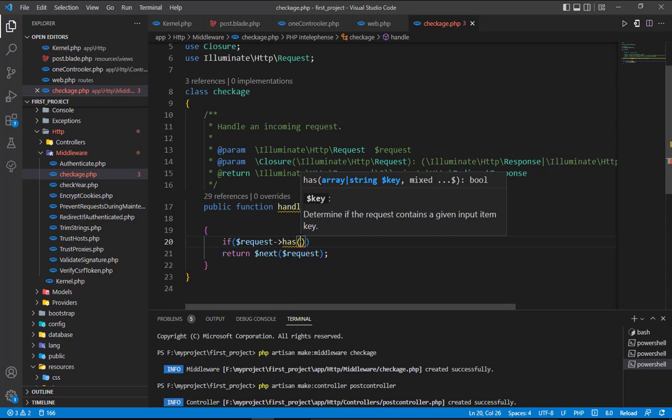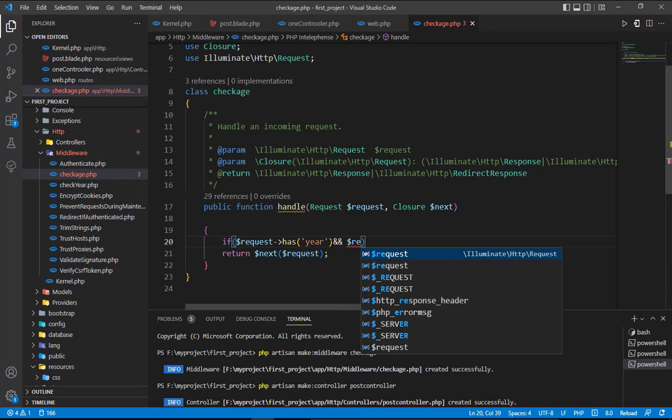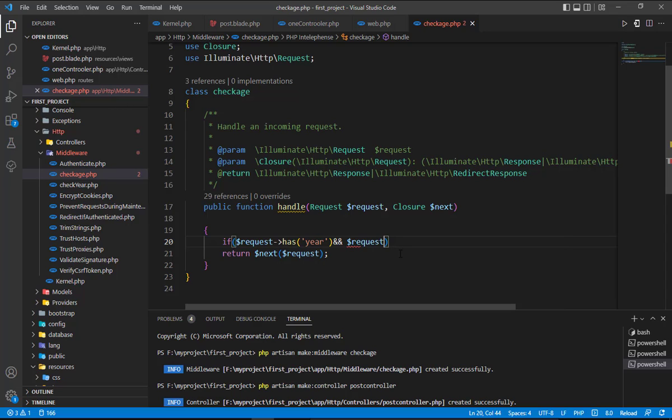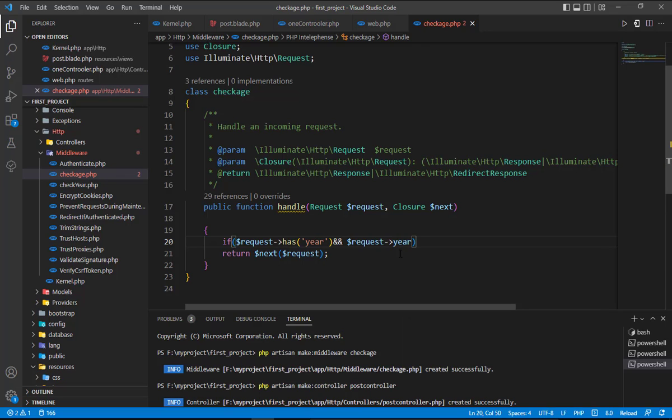Has is a helper, and this has includes year. After that, and request year, colon equal 18, for example, 18.